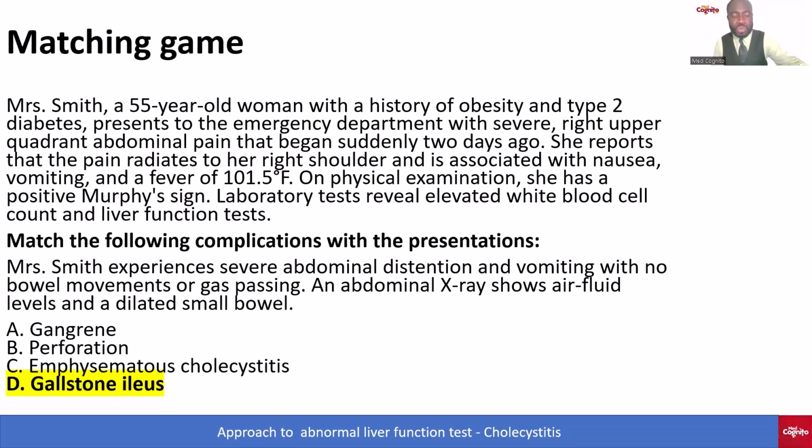From what you have taught us so far, acute cholecystitis can have complications, and the complications are gangrene, perforation, emphysematous cholecystitis, and gallstone ileus. All these complications are going to present differently. If there's gangrene, there are going to be areas of necrosis on the gallbladder. For perforation, we're going to see areas of free fluid under the diaphragm. That's a sign of perforation in the peritoneal cavity. For emphysematous cholecystitis, we're going to see gas on X-ray, and there will be crepitus, that is crackling sensations on palpation. For gallstone ileus, there are going to be obvious signs of ileus, that is reduced motility, and signs of obstruction.